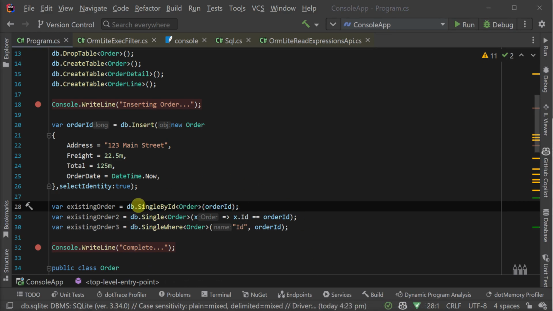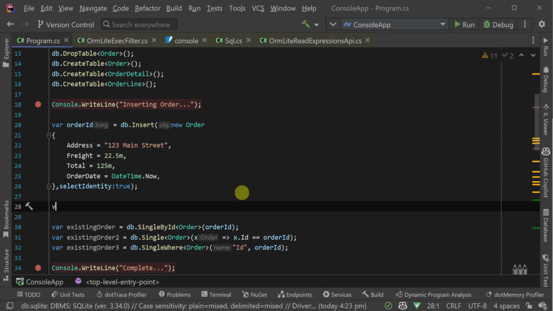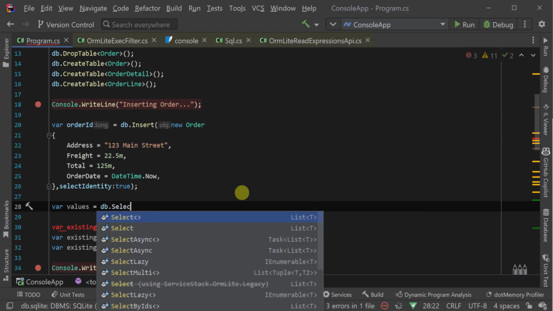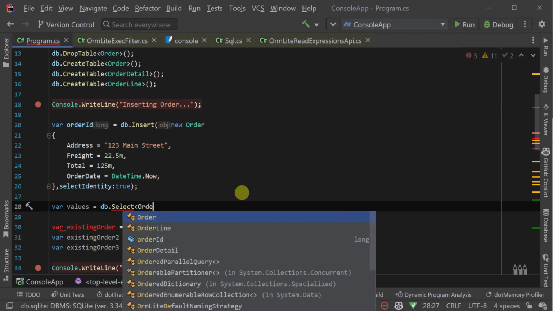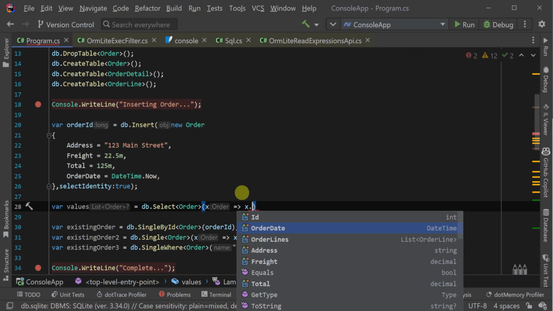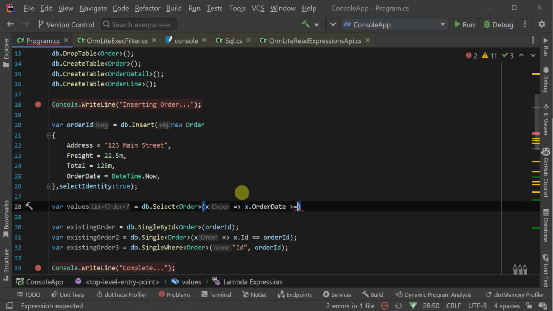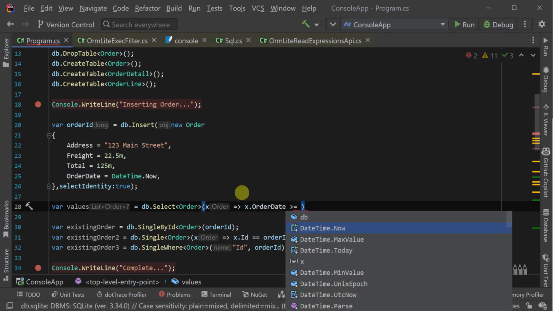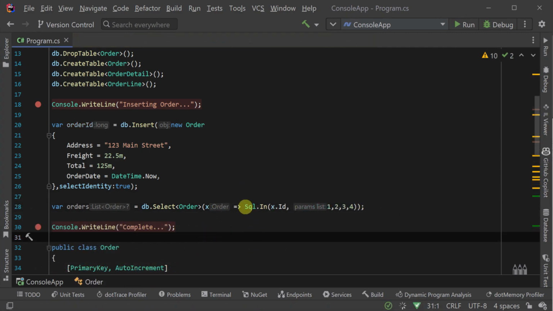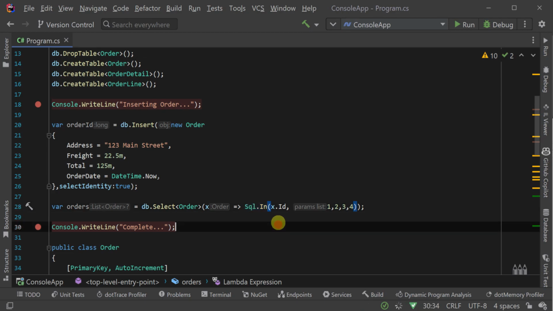A lot of these query methods also have quite a few overloads where you can choose different ways of querying your data. The SQL expression overloads gives you that type safety of C# while still working with your custom model classes, and you can build intuitive expressions that get translated into SQL statements. When building these expressions, we also have access to the static SQL class to help us work with native SQL features like in a SQL inquiry.